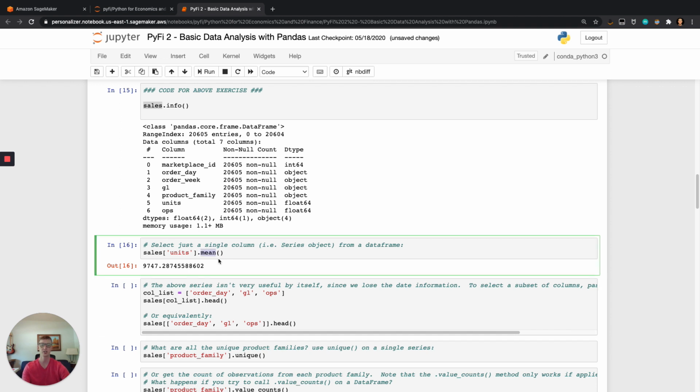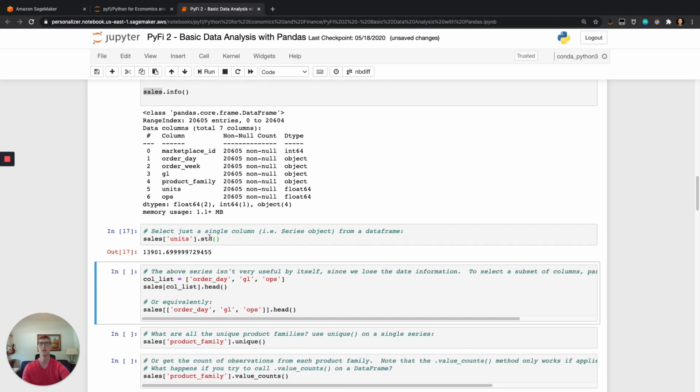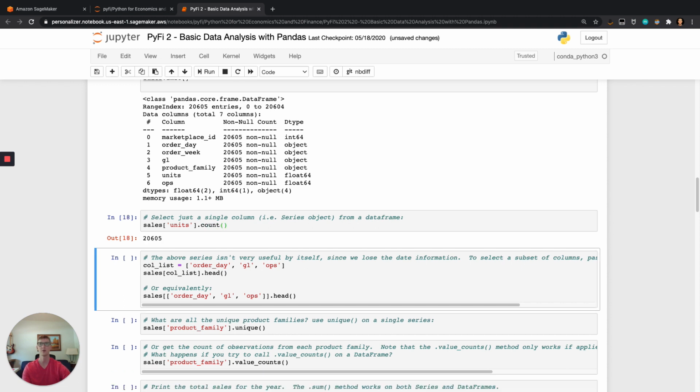I could change this as well to standard, that's a standard deviation, or I could do count and just get how many objects are there. I can do that because I've put them in square brackets. This syntax of the overall data frame segmented by the brackets is a really key part of working with pandas.